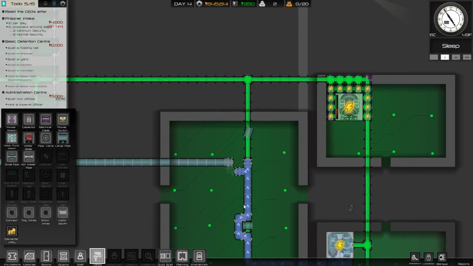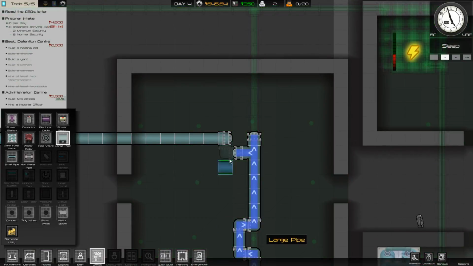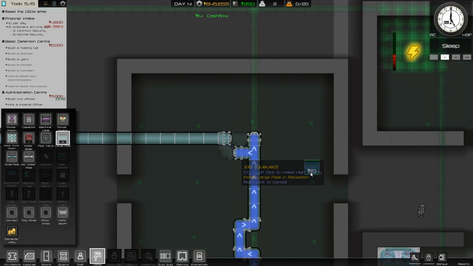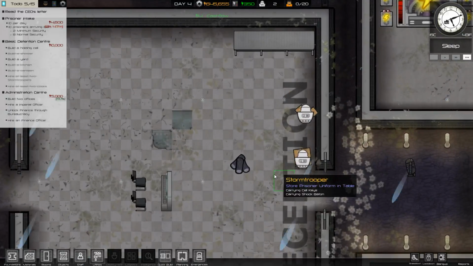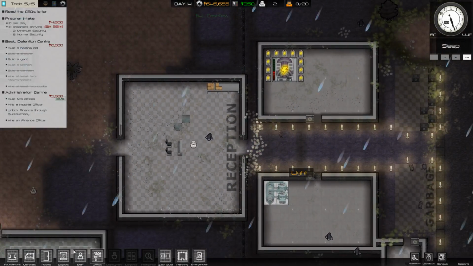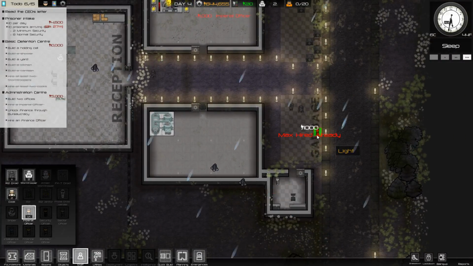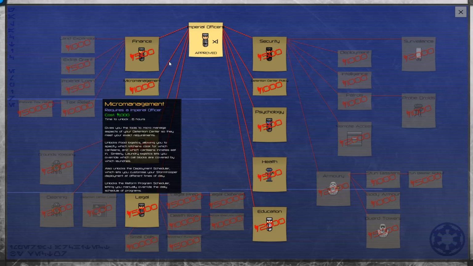Utilities are still having issues. Please, for the love of God, build the freaking pipe. Is it that hard? Oh, you know what we need? Officer. Yay, okay. Let's start raiding.